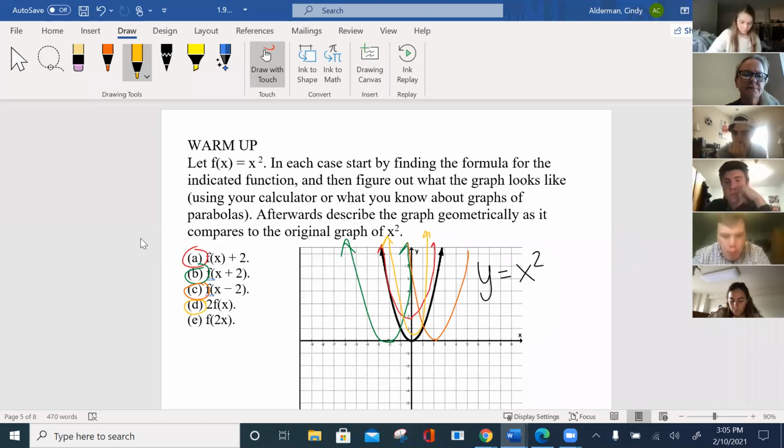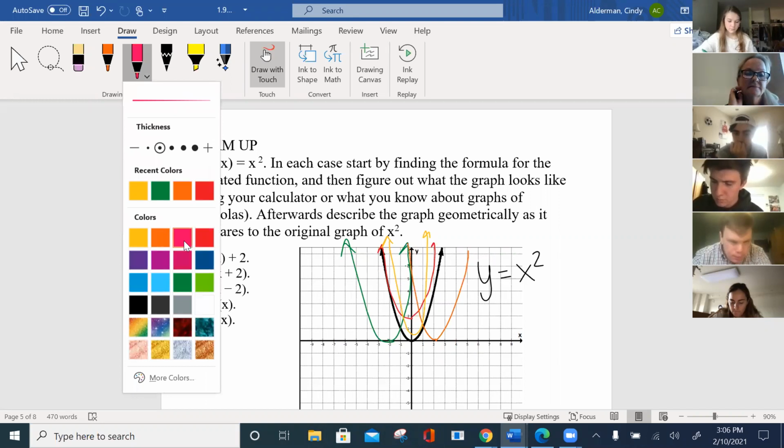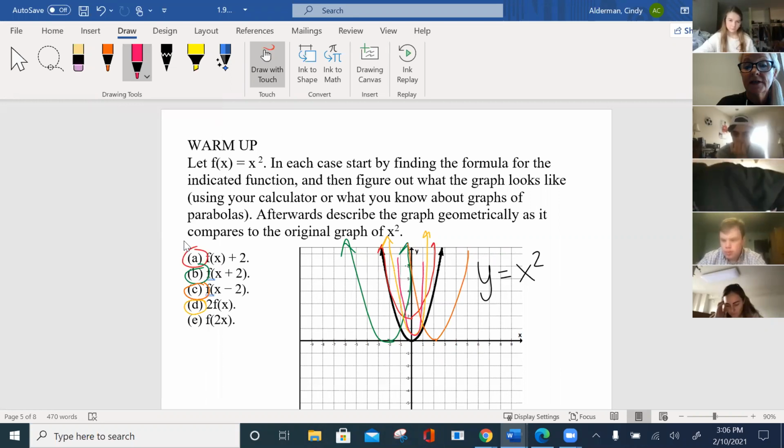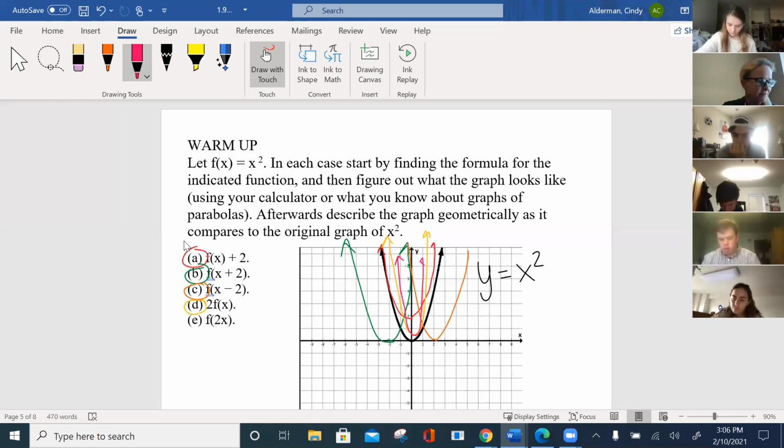And then what do you think will happen if you multiply it on the inside of the function by 2? Widen. It doesn't actually widen, no. If you multiply the outside by a fraction, then it would widen, right? But what ends up happening is it looks really similar to that yellow graph here, because it's kind of the same thing.